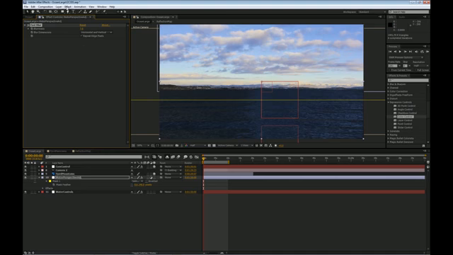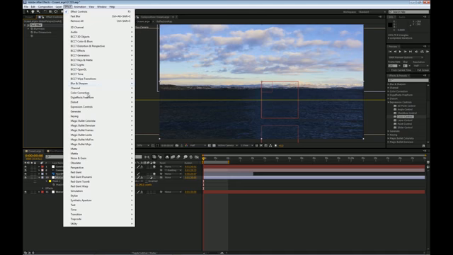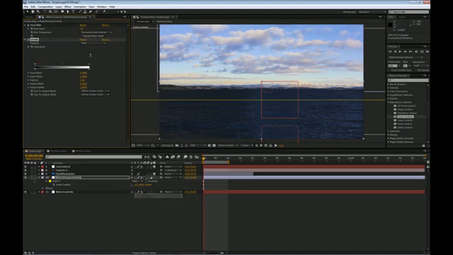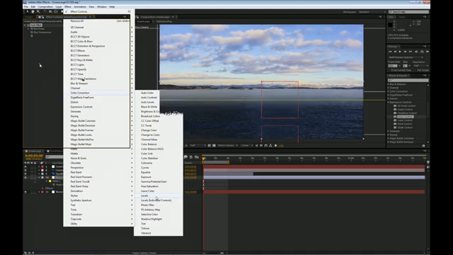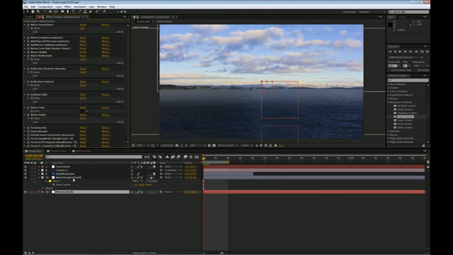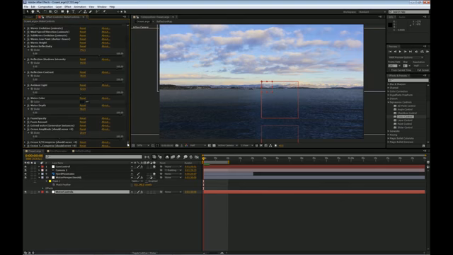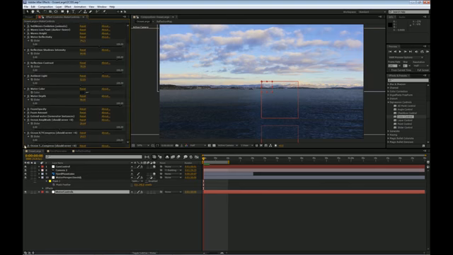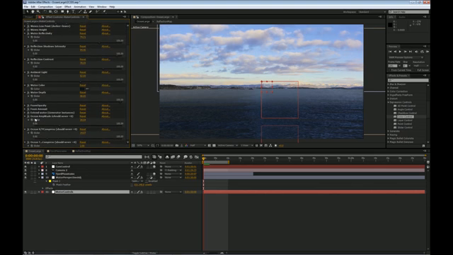So what I'll do for this is just add a bit of color correction using levels, and I'll move this somewhere in here where I kind of have the same blue in the water. What I'm going to do also is affect these controls. As you can see, you have a little note in the parentheses here.